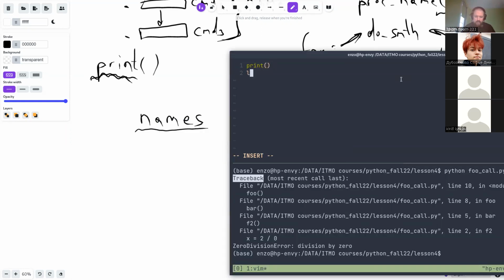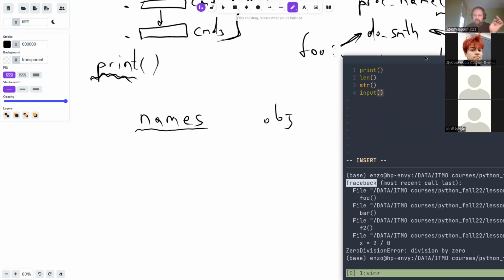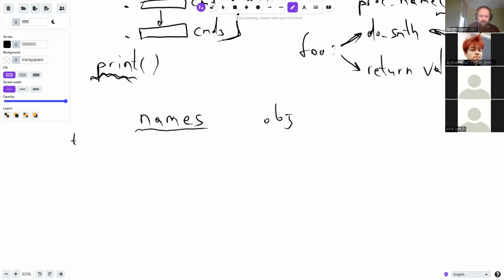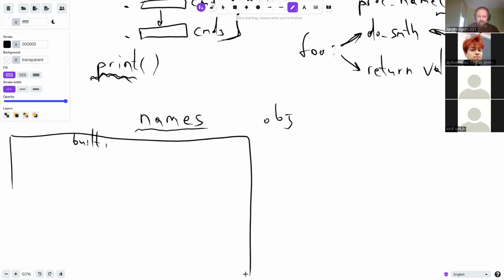So all of these names of the functions, such as print, len, str, input, they are stored in the biggest namespace called built-in. So it's the largest namespace in Python. It stores all the functions that already are in the Python interpreter by default.